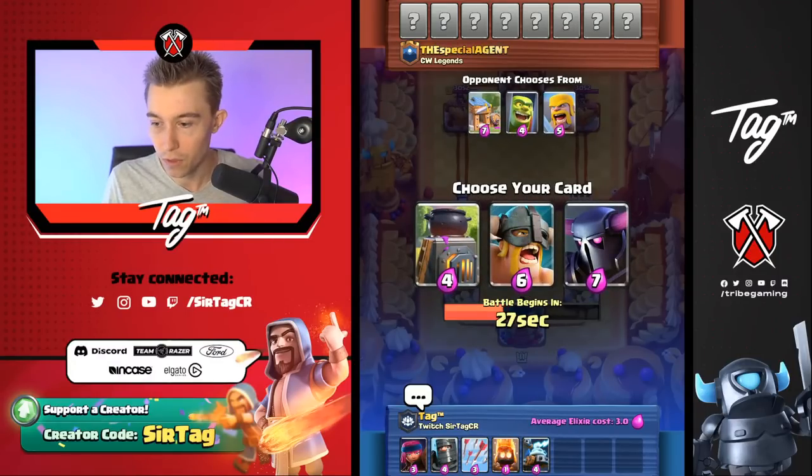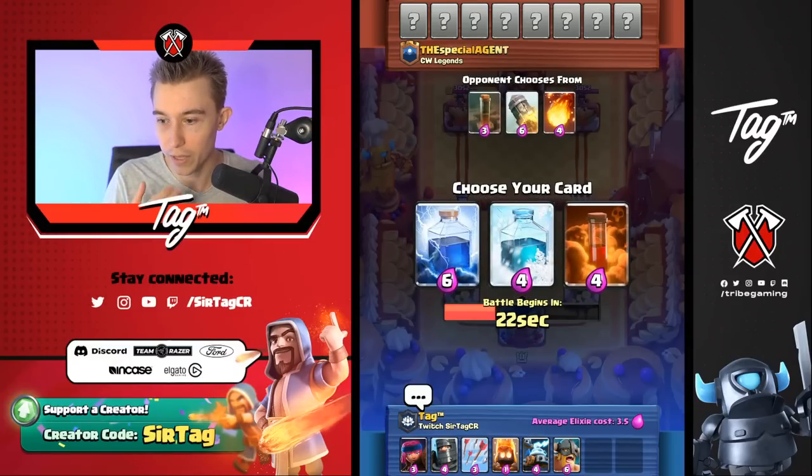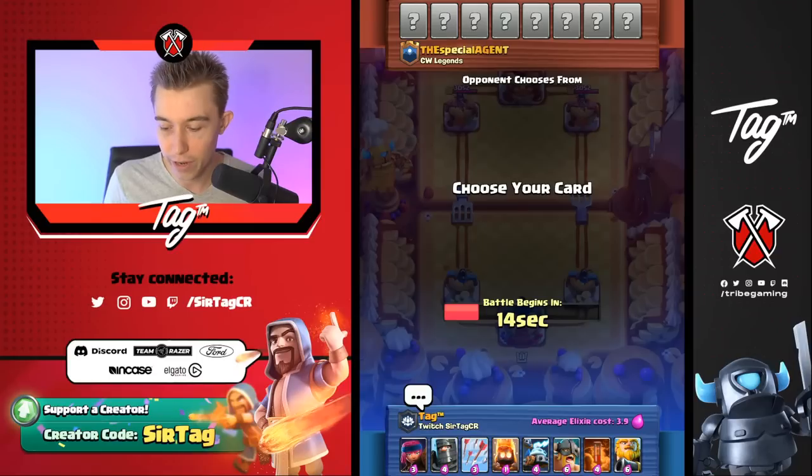And then all of these kinds of cards are scuffed, but Elite Barbarians do a lot of damage, so I'm going to pick that. And then I will probably have to pick Poison here, just because it's going to be universally a better spell. Now I don't have a Win Condition, so we're going to pick one. Awesome, we have Royal Giant. I'm very happy with that.